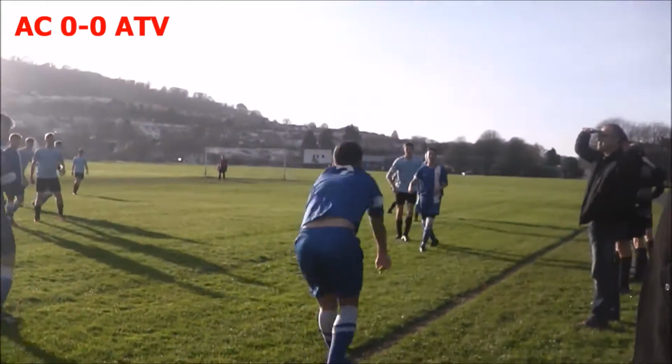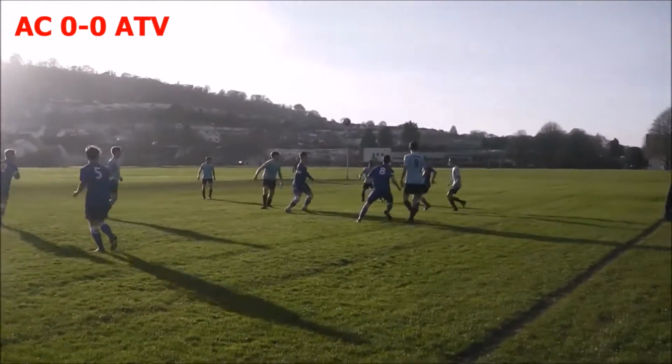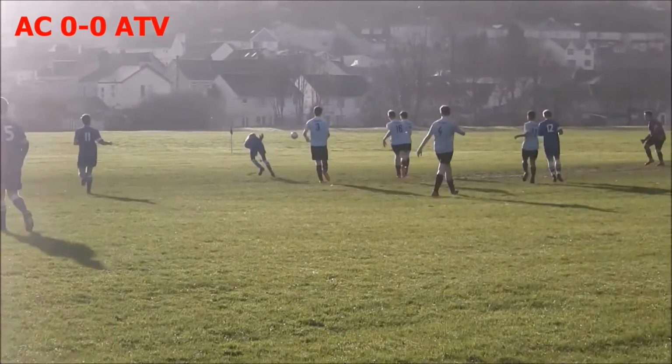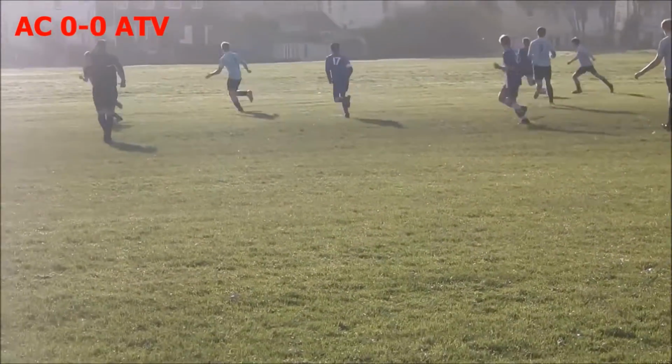Early stages of the game here, Activate throw-in from number 2. Courtney stabs up in towards the air, but it comes back down, and number 11 can get the ball inside to number 12, who lays it off to 17, who shoots. Oh dear. So bad, it's not even out for a throw. Burnley actually made it and cleared it.